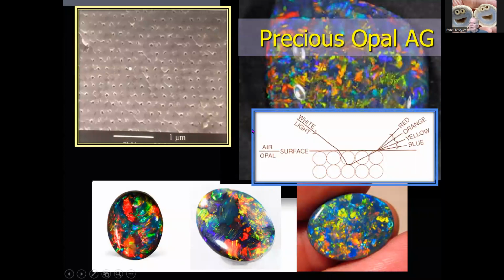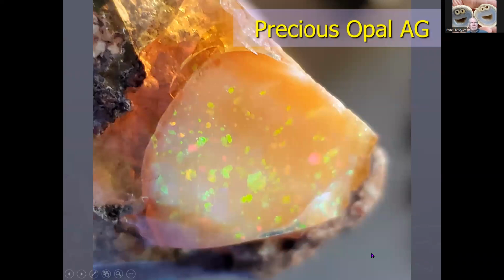Precious opal, less common in Mexico. As I said earlier, this is the stuff that tends to form from a series of well-stacked and well-ordered tiny, we're talking micrometer scale spheres of opal, and they line up like marbles in a box, and they break up and diffuse light. So when light hits it, it bounces off the planes between those spheres, breaks up the light, and gives you the spectacular play of fire that you get in precious opal. And there is some of this in Mexico.